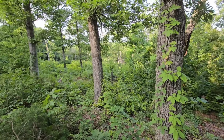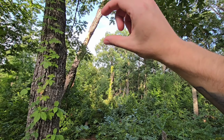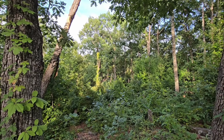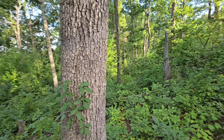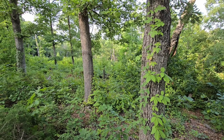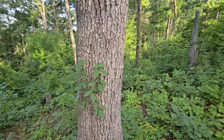This used to all be high canopy woods where all the trees would grow up and then make just green tops because the sun couldn't reach down, and all of this used to be just nothing but leaves, nothing growing down here. But a few years ago, I went down here with a chainsaw, removed a bunch of trees and let the sun down here on the ground, and it exploded with green. It's a lot better for the animals in the habitat.